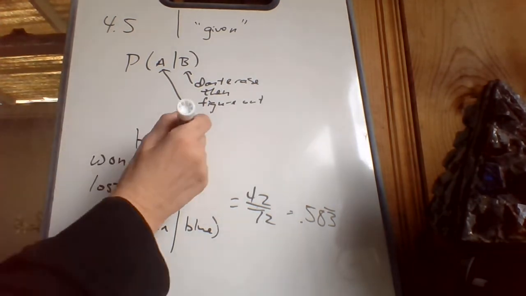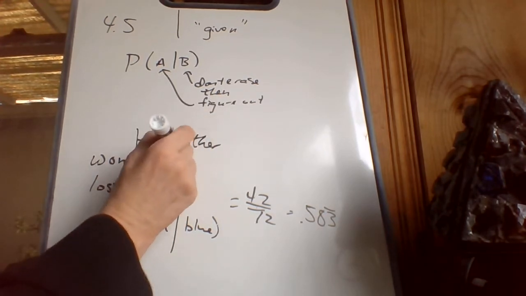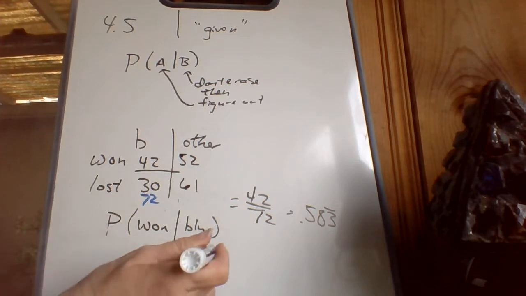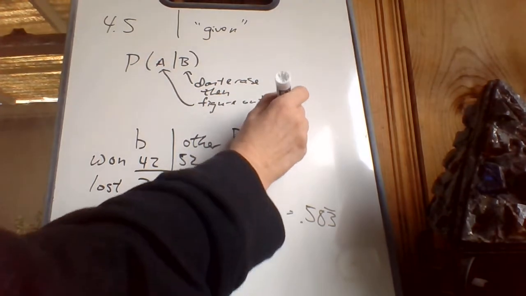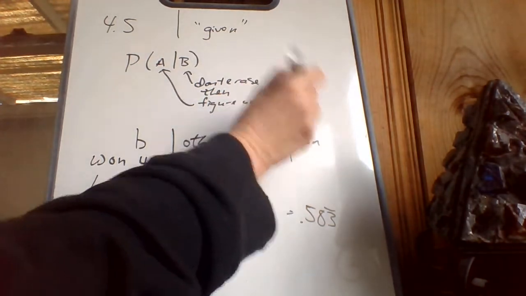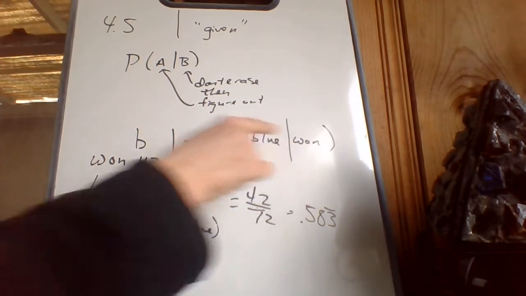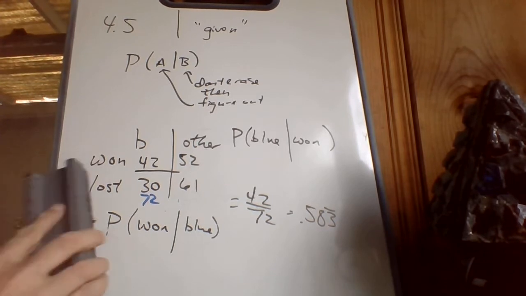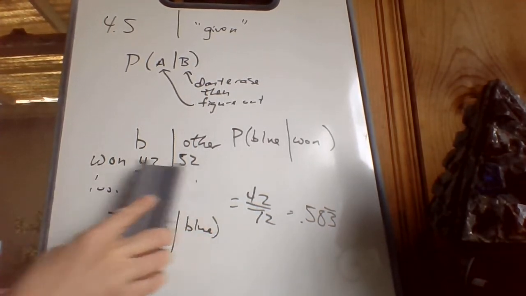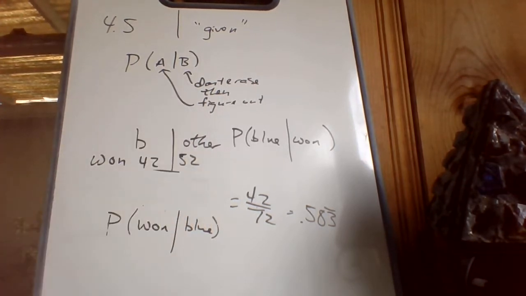Now, it doesn't have one on the notes, but if it had had one on there, this is 52 and this is 61. And if it had said the probability of blue given the 1, that's different than 1 given blue. Blue given 1 is don't erase 1. Well, there's 1 right there, and this is lost. Don't erase 1. I just erased horizontally. Last time I erased vertically. I erased the other column.